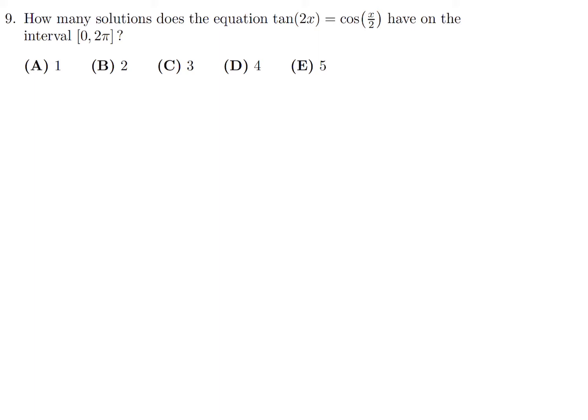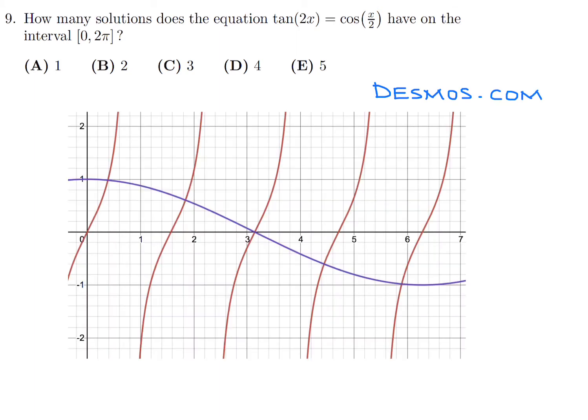And I did that on a very cool website called desmos.com, and this is what I got. So these lines right here, the red ones, represent the tan part of the graph, and this purple line represents the cos part of the graph. And it's from the interval 0 to 2 pi. Pi is in radians, right? 3.14, so 2 pi would be 6.28.